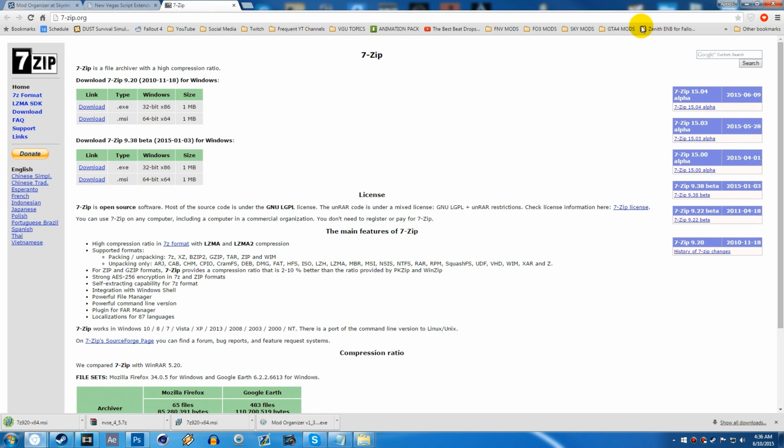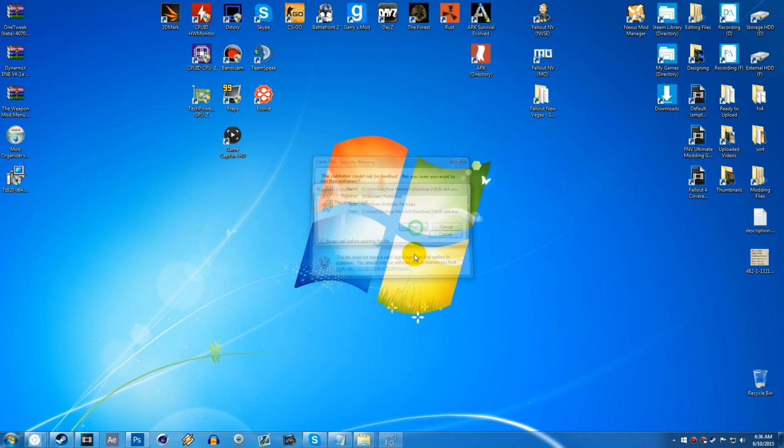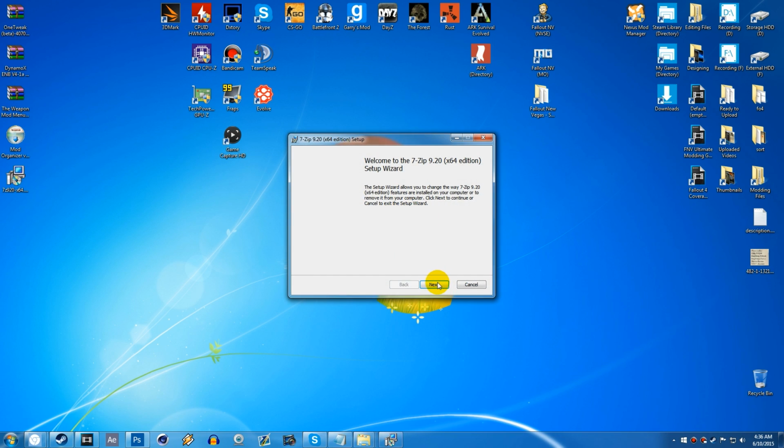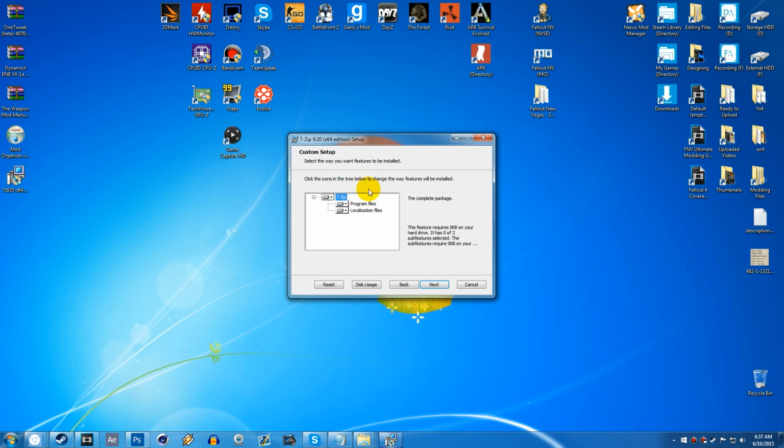And you don't have to worry about that pop-up. It's because I already actually had it installed. And then from here, we can actually go ahead and double-click this, hit run. And then we can go ahead and hit next. And now, since I've already installed it, I'm going to go ahead and go through this actually again. So just totally pretend you didn't see that modify and repair page.